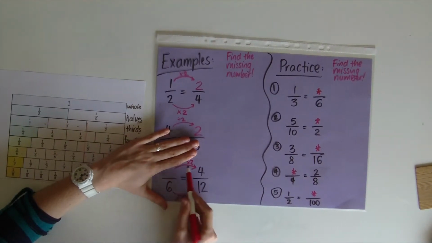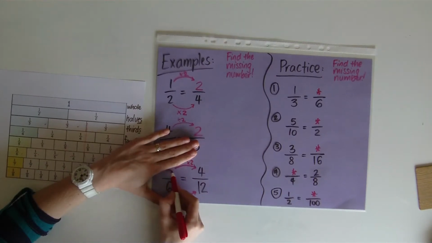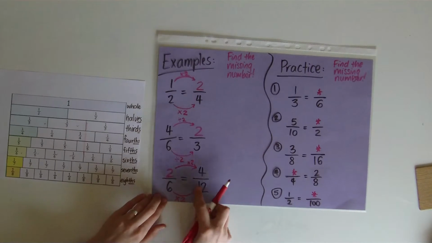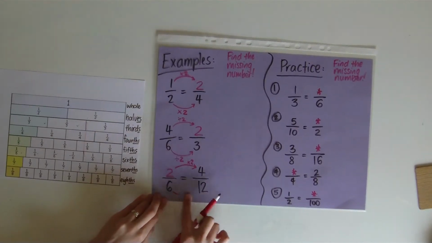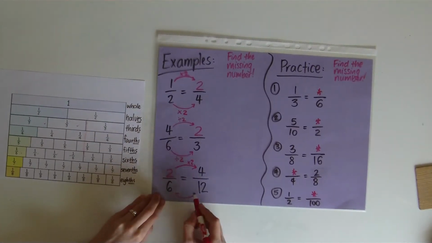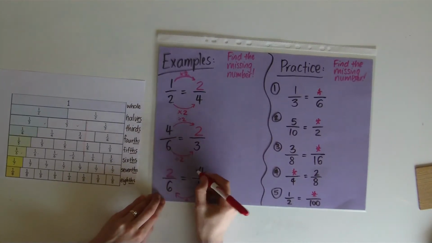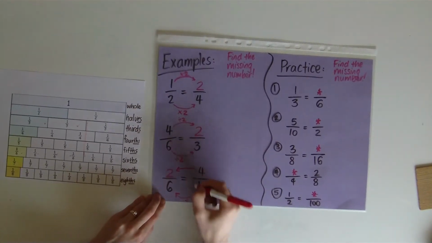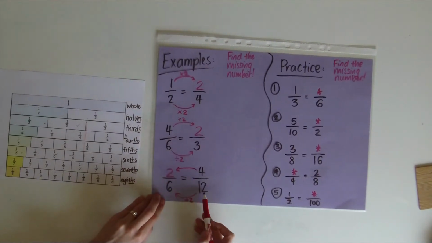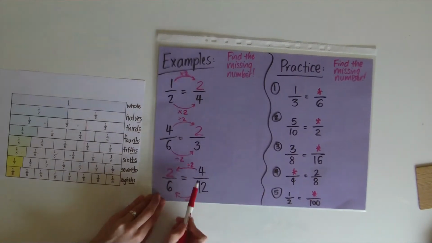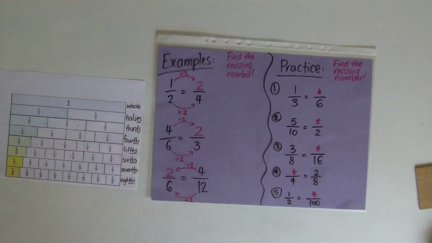Alright, so then something times 2 is 4. You could just say 2 times 2 is 4. You could have done it the other way around, like I did in this one here, and gone this way, which is possibly easier. It depends on the way you like working it out. So divide by 2: 12 divided by 2 is 6, or half of 12 is 6, and then 4 divided by 2, or half of 4, is 2, and there's your answer. It's another way of checking it as well.